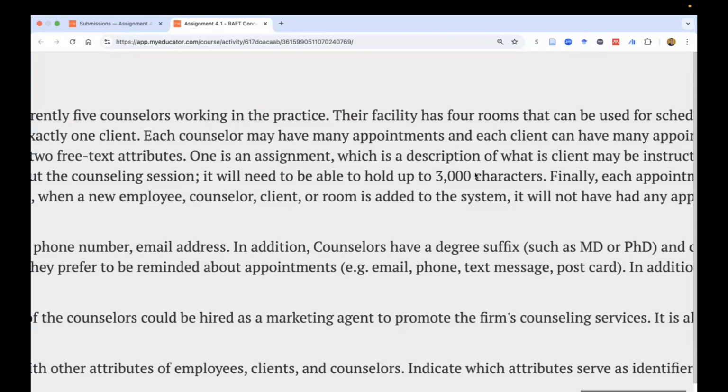So we will just tell the software to reserve 2,000 characters for this specific attribute, okay? Here, technically, it doesn't matter to us. You are not going to address these 2,000s in your entity relationship diagram or class diagram, okay?